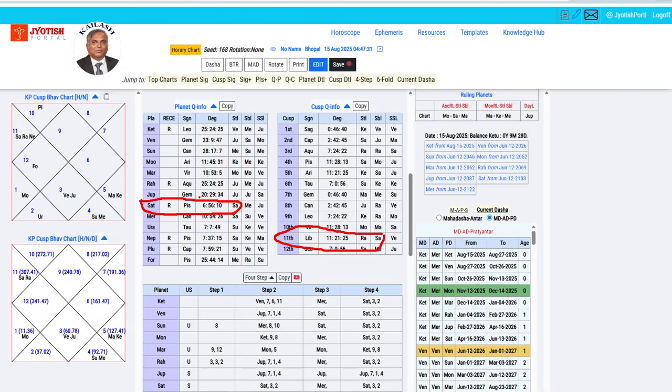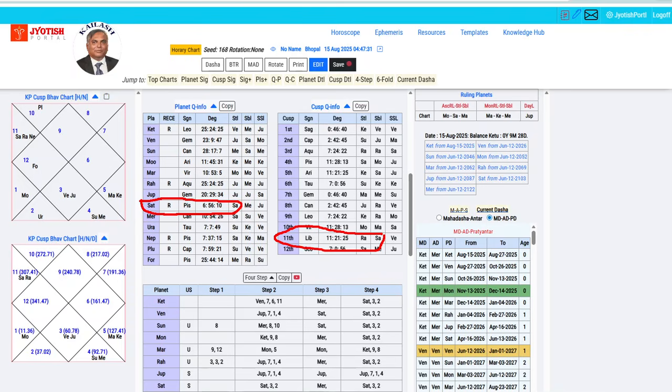So you see how easily you can exploit the very liberty of selecting a number. That's why whether it should be a random or a non-random number is a very important aspect in KP Horary.